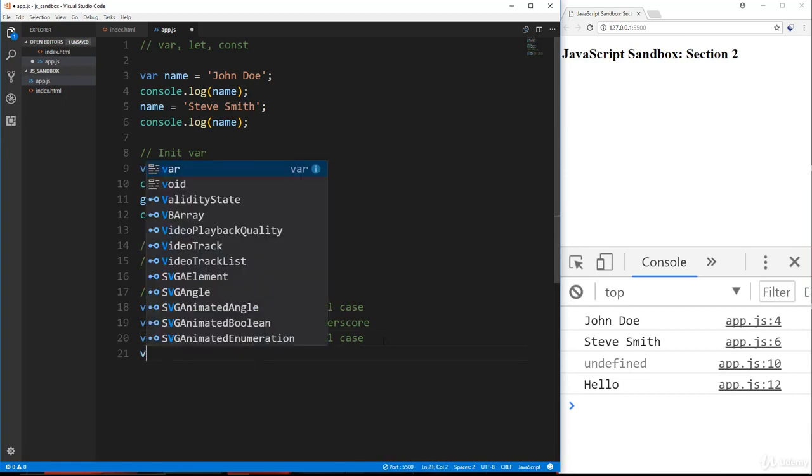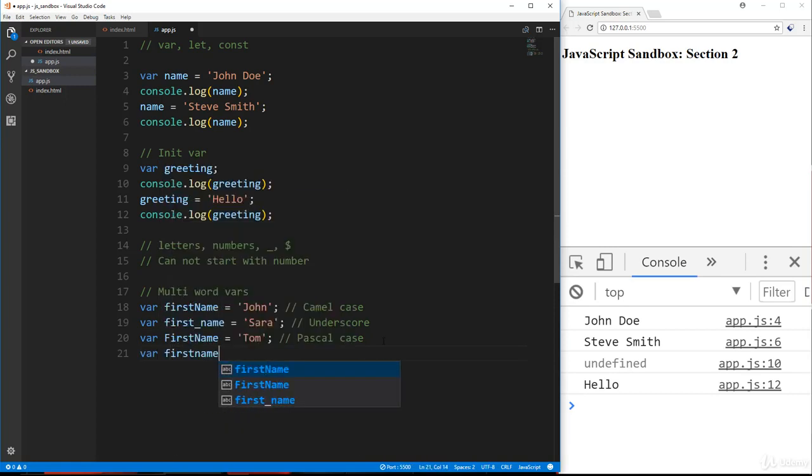All right, and then sometimes you may see multi-words all lowercase, which I wouldn't recommend. This is what I would suggest. This is the convention we're going to use throughout the course. Now this here, starting it with an uppercase, is recommended in some situations. For instance, when we get into object-oriented programming, when you create a constructor function, that should start with an uppercase. When you create a class with ES6 classes, that should be uppercase. So there are certain times when this convention is recommended. But just for regular variables, I would suggest this, and that's what we're going to use.